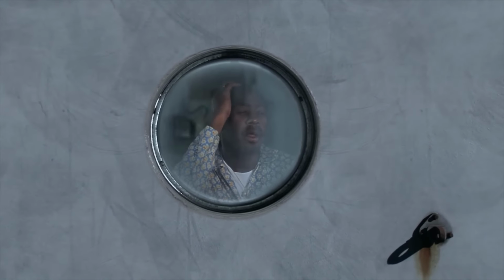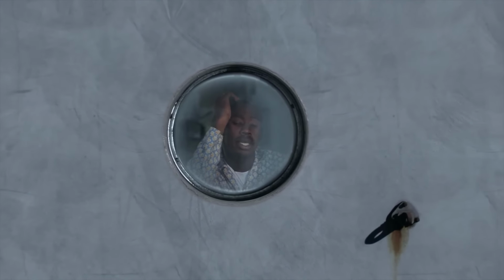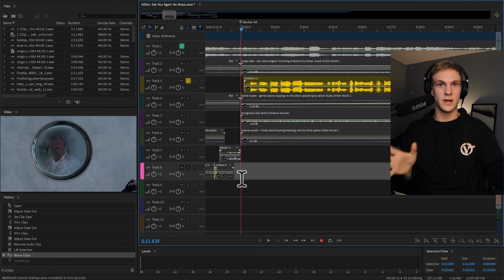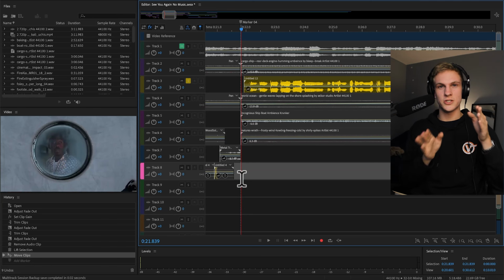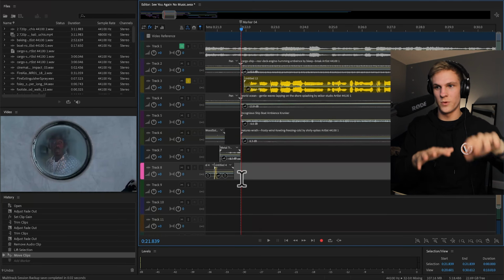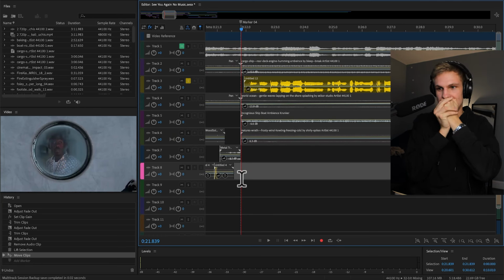Now this was super fun because obviously since there's a window in between us, the viewer, and Tyler, the Creator, we wouldn't hear his voice super clearly and crisp. So what I did is I used a parametric equalizer and I cut off a lot of the highs and mid frequencies of his voice. That way it sounds all muffled like this.